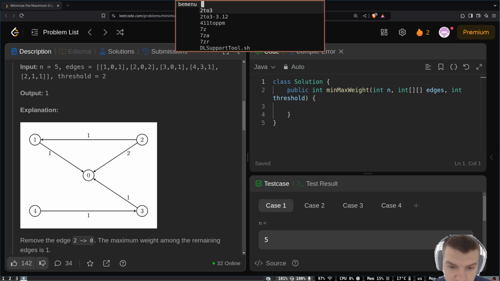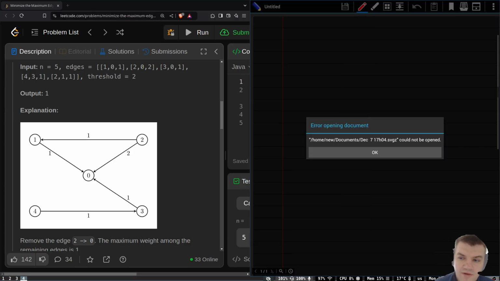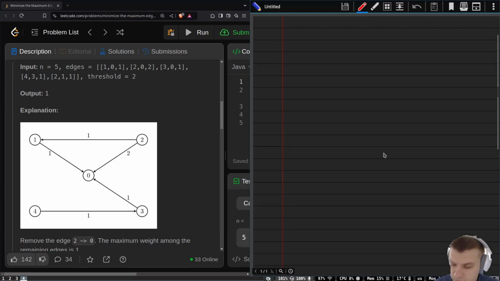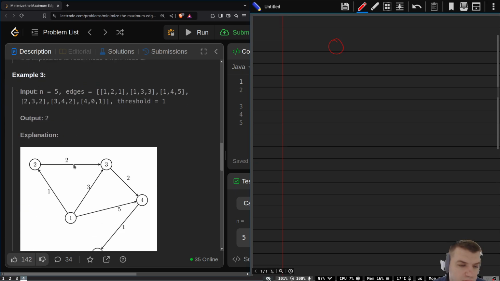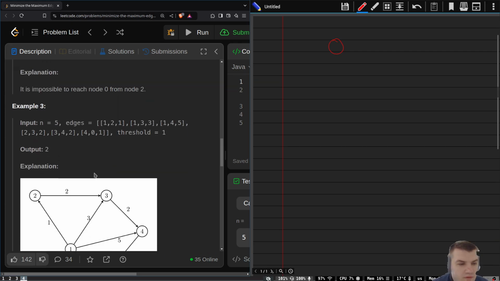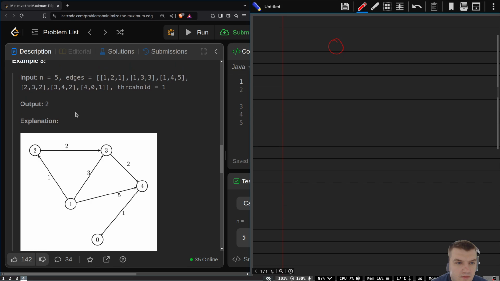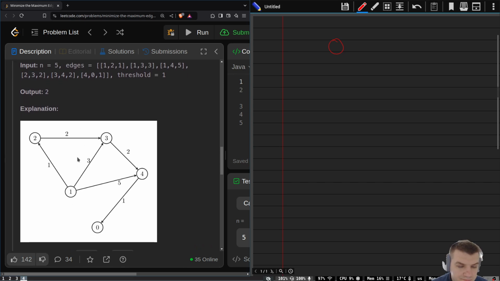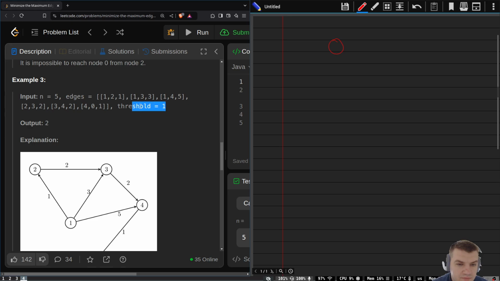Let me think. If I substitute this graph, this edge, so the problem with this, so let's check this one. So the threshold is 1.